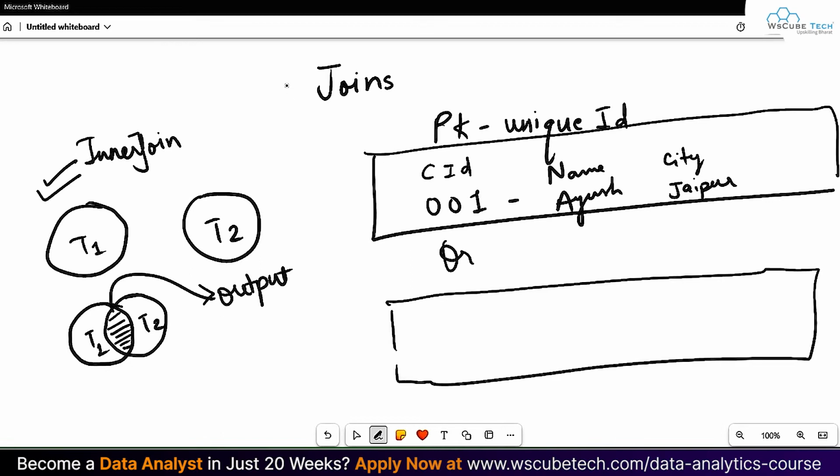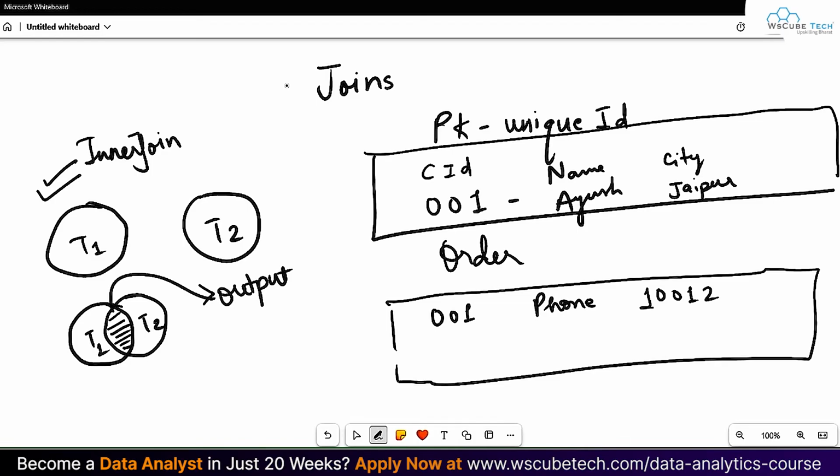Okay, here we have orders. Now, let's say I have ordered something. Whenever I order something, not all my details will be displayed over there. Only my customer ID, that is 001. So 001 will be displayed. Let's say I have ordered a phone. Okay, whatever its price is, whatever its order number is, let's say 10012. This is my order number.